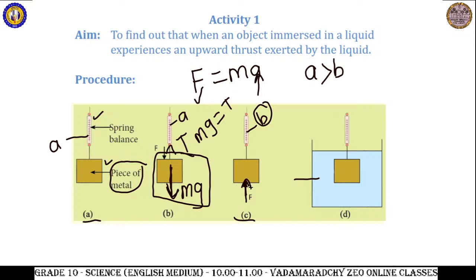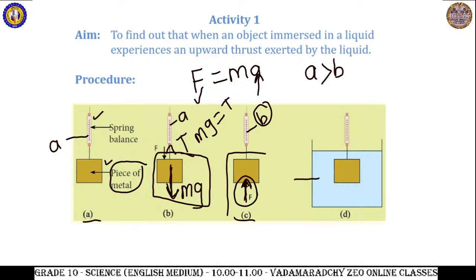Okay, we can confirm that if there is an upward force exerted on the piece of metal that is hanging on the spring balance, the Newton balance reading will reduce by the force that is applied by us upwardly. So from this observation we can confirm that if we apply an upward force, the Newton balance reading will reduce. What's the reason for this reduction in the Newton balance reading?